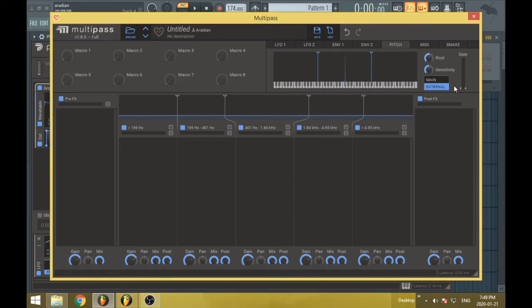Source is here again, you have your sideband. Root, by default, it's at A4, which is like neutral. No change in root tracking, no change in pitch tracking.